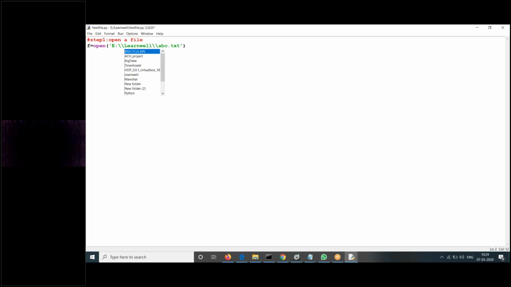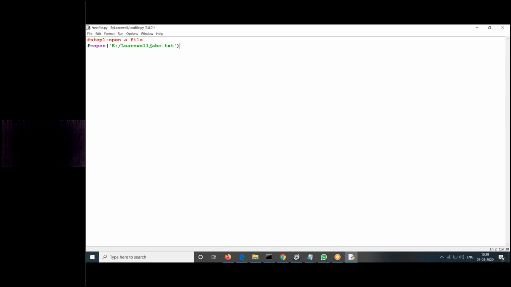Even in Linux, you have to take care of this. Another important thing: if you don't want to use the double slash, you can go for this one instead. If you give it like this, it will accept only one slash. What slash is this, forward or backward? This is a backward slash.